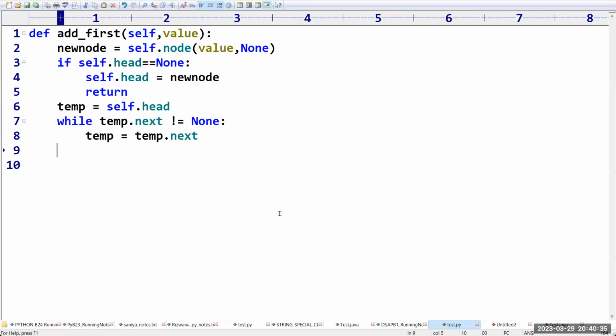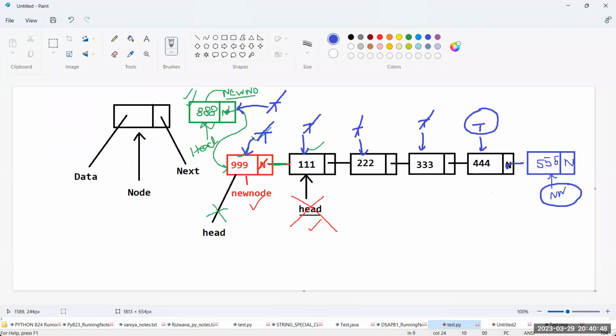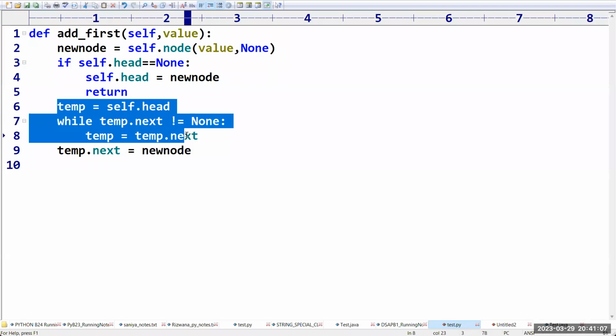Sir, what we have to do? This loop will fail. Then after failing this loop, temp.next will become the newly created node. Have you observed? Temp.next will become the newly created node. Here we are not required to change the head, because head is always pointing to the first node. So we are not required to touch that head. A completely new link has been established with the new node we created. A small piece of code. This is the extra knowledge you got. So we have to move to the entire list's ending, and then we have to add.